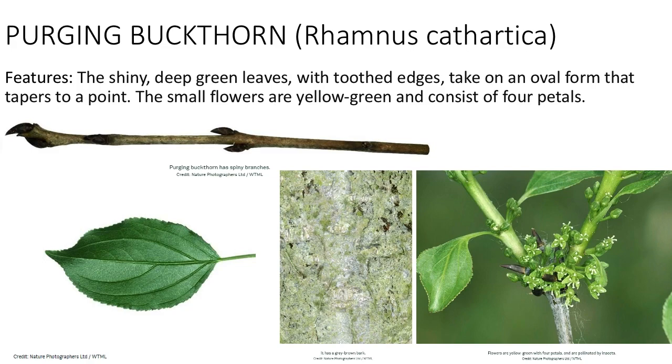is very useful. This is also another species that you could confuse with dogwood, but that lacks the spines, and you could also confuse this with the alder buckthorn, which we just talked about a moment ago. But as I said then, that has the alternate leaves and buds, whereas this has the opposite leaves and buds. So that's a key way to figure out which species you're looking at of the buckthorn.